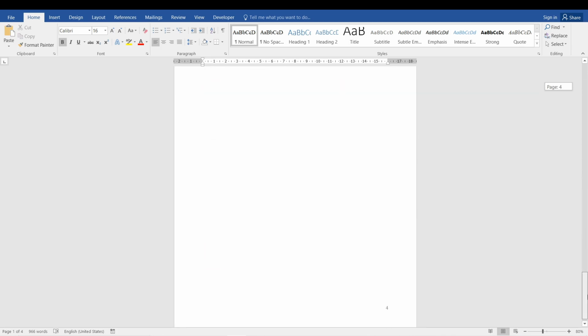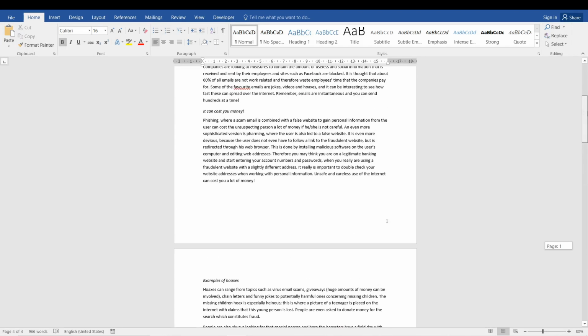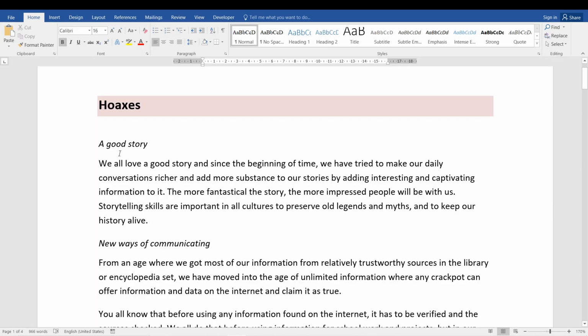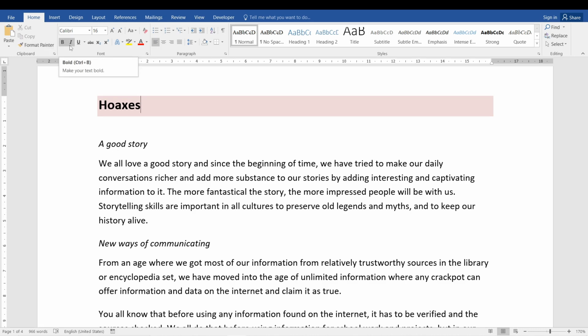So like the word Trojan is on page 4 and Hoaxes is on page 1. So if you want to efficiently and effectively structure your Word document or format the headings, then you need to use a style. It's much quicker and much more effective. And one benefit of using a style is that it shows your heading or your chapter headings automatically in the table of contents, and I'll show you that in a bit. And that cannot be achieved by simply copy pasting the formatting. It can only be achieved by using a style.